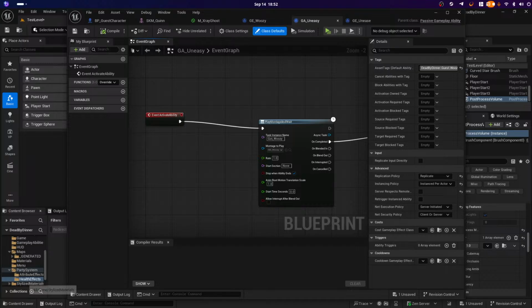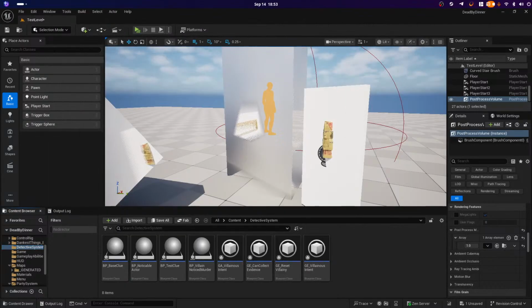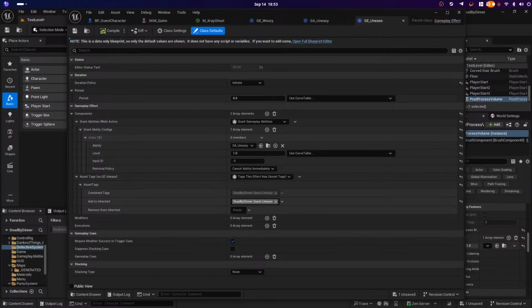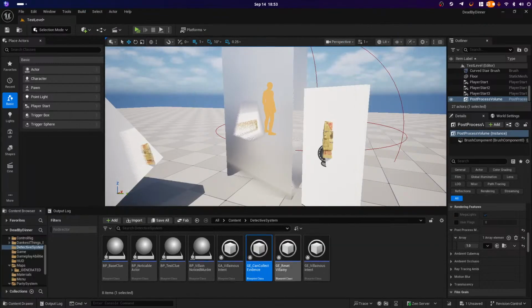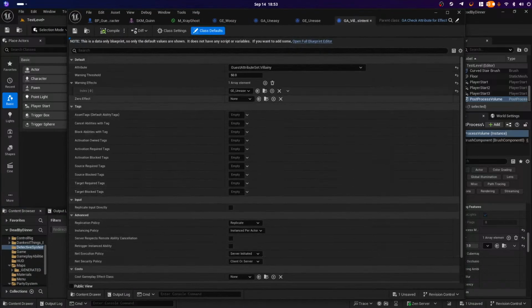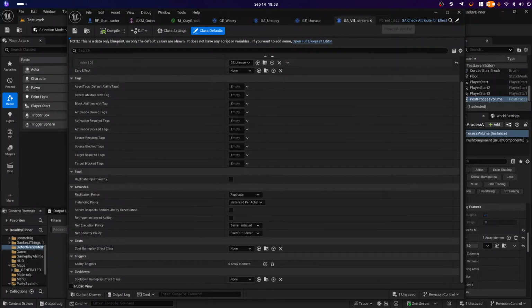Let's look at something like, because this does things, right? Grant tags. GA. And that's not the kind.